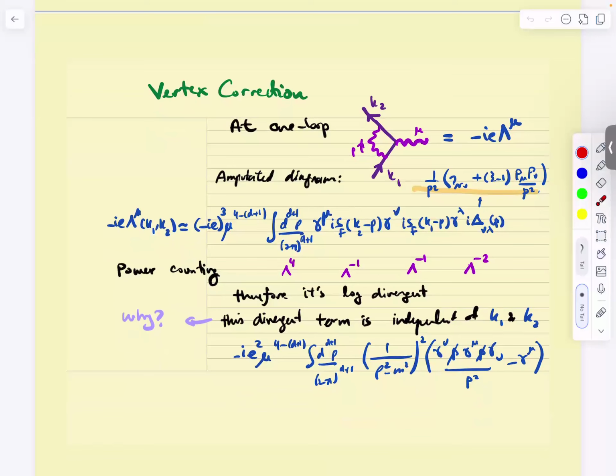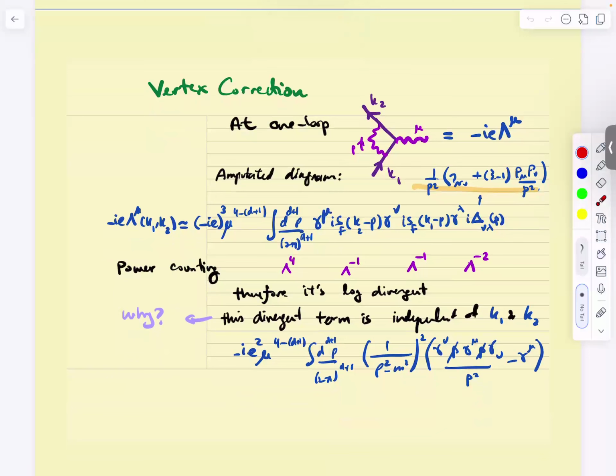Here's what this expression looks like. There are 2 fermion propagators, right? There are 2 SFs in there. There are 3 gammas, right? Another thing that you notice is this order e cubed. Not surprising, because this correction to the next order is going to be e times something that's 1 plus e squared something, right? It's a 1 loop correction.